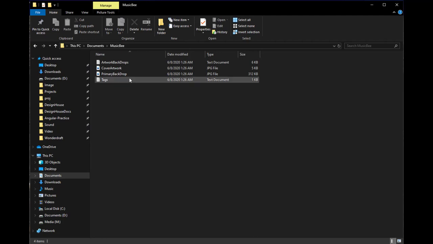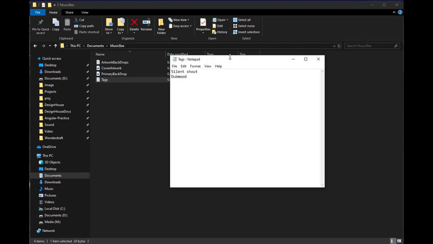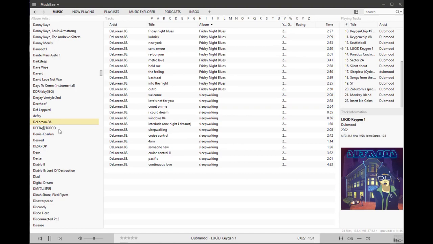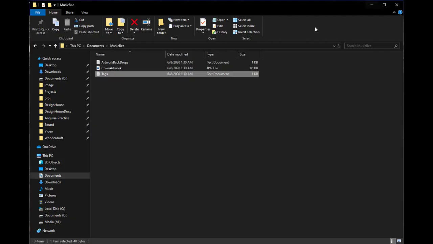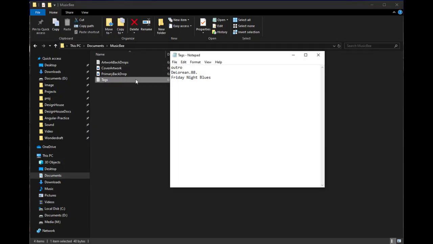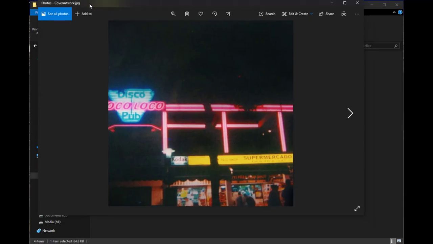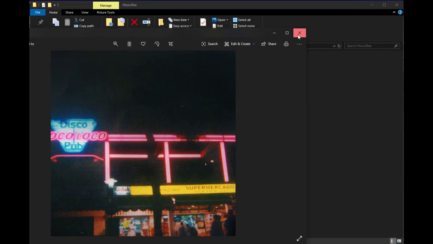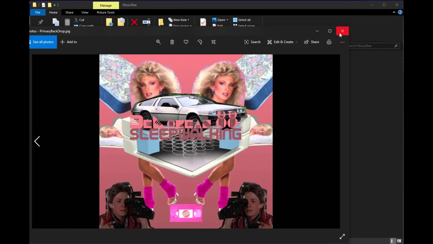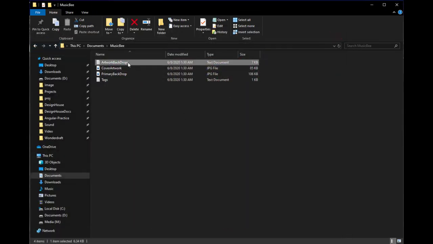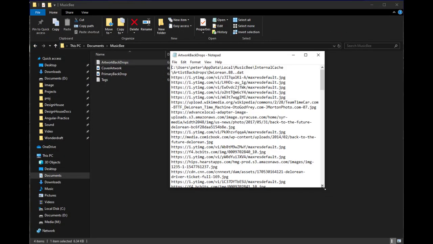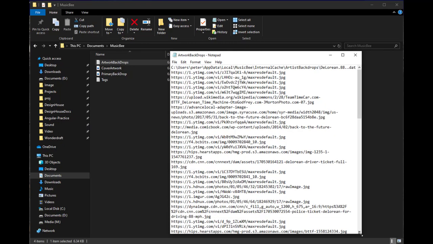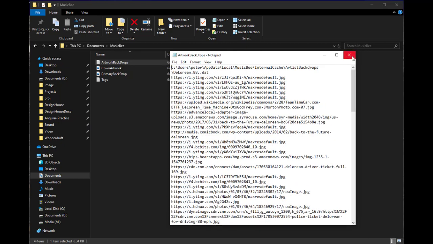So here I am, having navigated to the folder that has all my files in it. We see we've got 4 files getting output. One has tags, and it's showing Silent Shout by Dub Mood. And if I go over and change the song in the background, like the DeLorean outro, then the tags file is automatically going to be updated, showing the 3 lines going into it. We can also see that it's changing the cover album, and it's also giving us this file called Primary Backdrop. I'm not really sure what that does. And then also this file was just for URLs, and that's basically what Google thinks is possibly the album art, but you really don't need to worry about this.